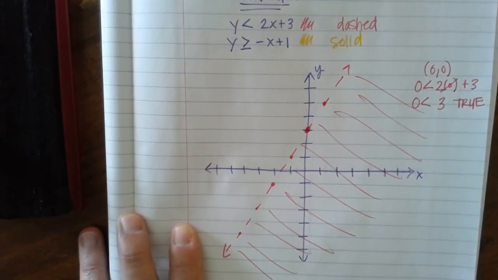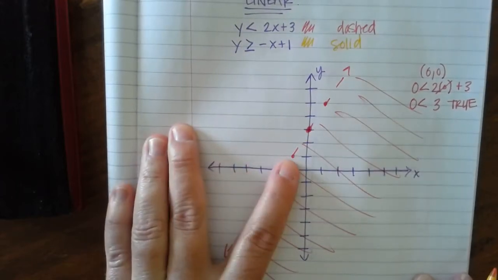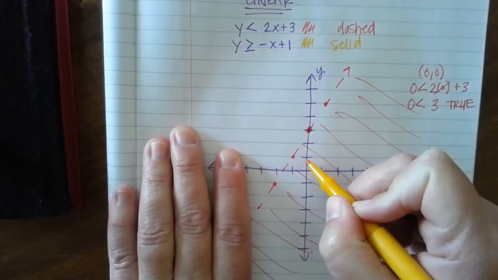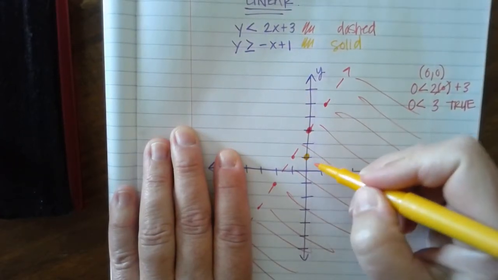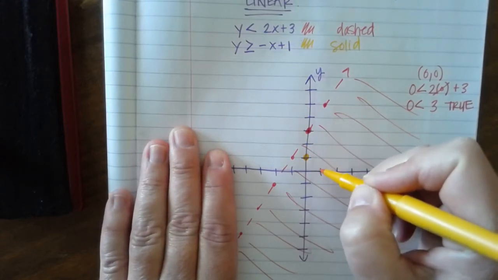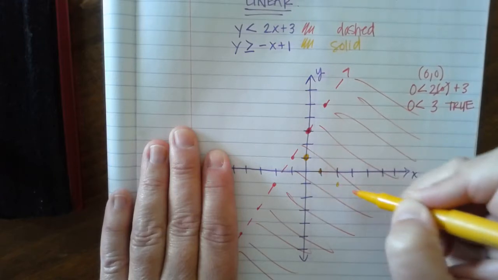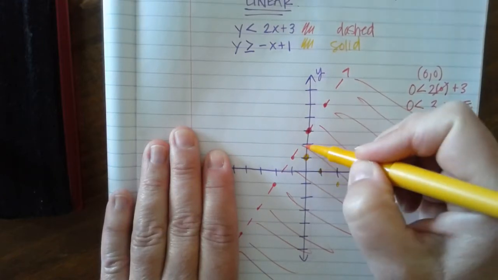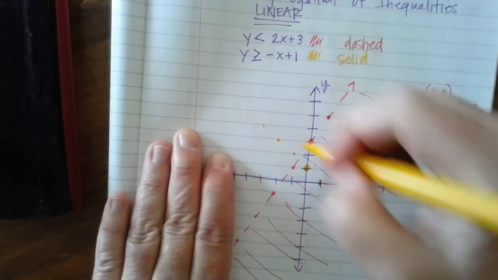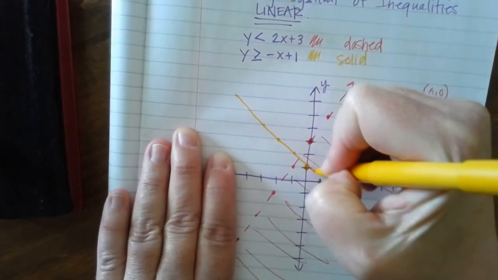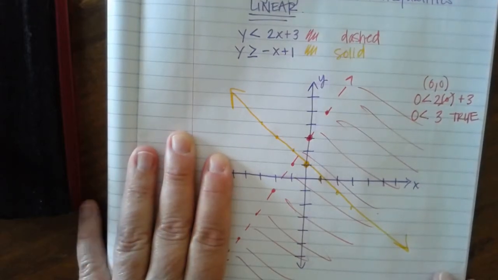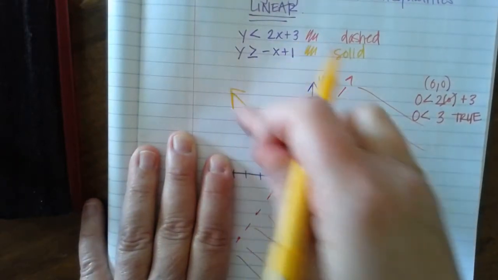All right, let's take a look at the next one. My yellow line, it's going to be solid, and I have a y-intercept of 1 and a slope of -1. So we're going to be going down and to the right, down and to the right. Okay, we're going to go up and to the left, and to the left. Yeah, that looks good. And then you guys are going to create your line, make it as straight as you can. There we go. And it is solid. Okay, so now we have our line headed like this.